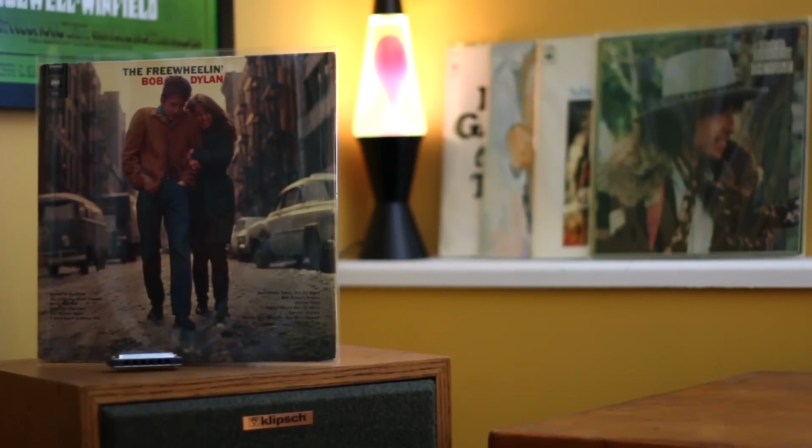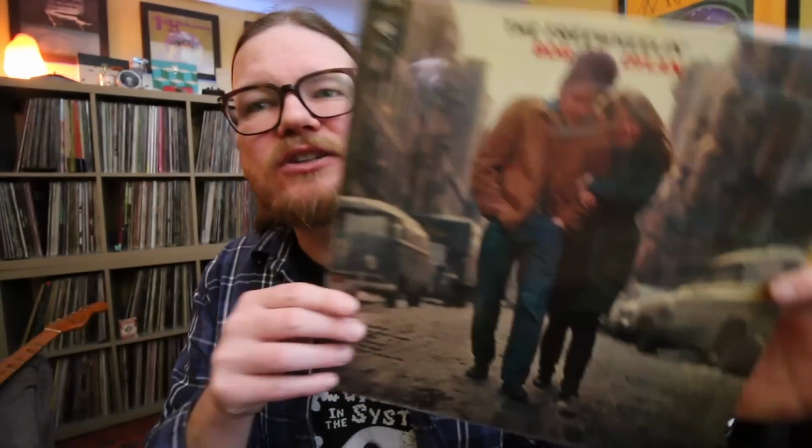Saw this, great, great record. Masters of War is on here. Side A is Blowin' in the Wind, Girl from the North Country, Masters of War. A Hard Rain's Gonna Fall. Record ends on I Shall Be Released. This is a really masterful piece of art from Bob. One of the greatest records, killer cover. Bob Dylan might be the greatest songwriter of our time. Over 20,000 songs written.